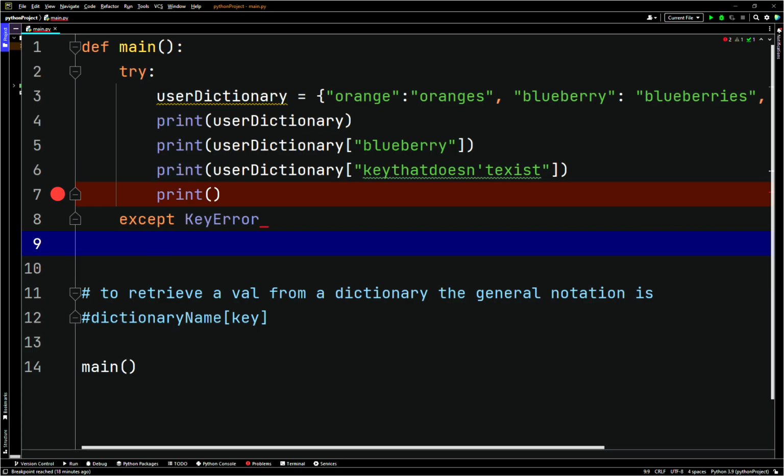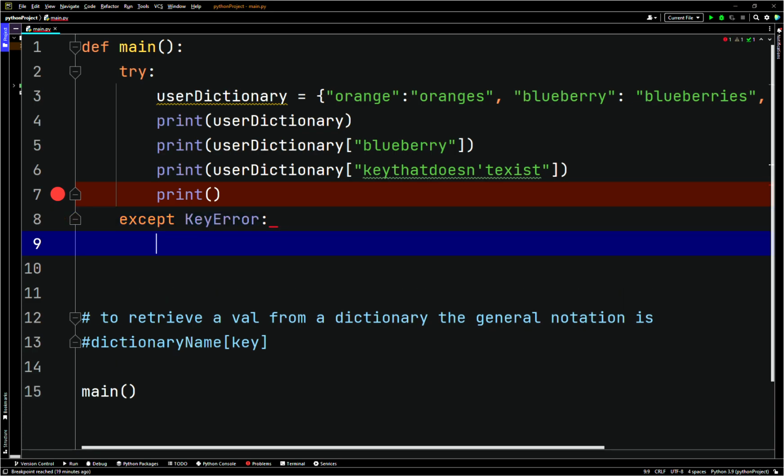If you can remember, it's thrown when a key doesn't exist in a dictionary and you try to find a key that doesn't exist. So basically after that we'll just print here that the key does not exist.